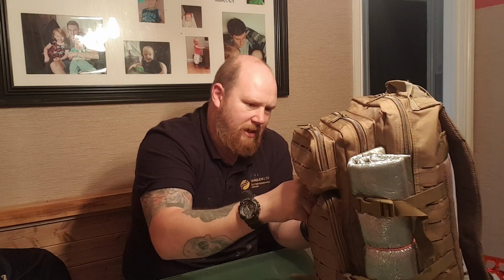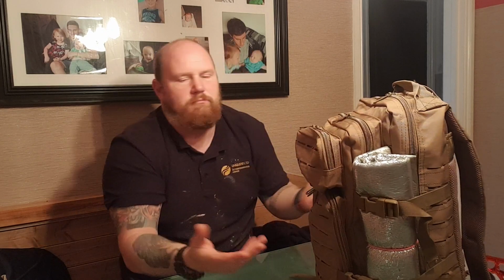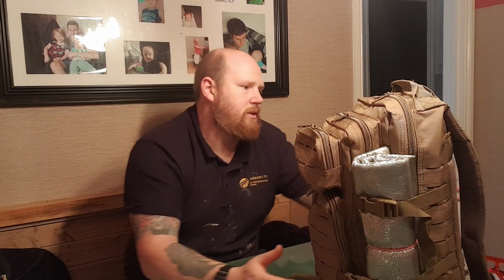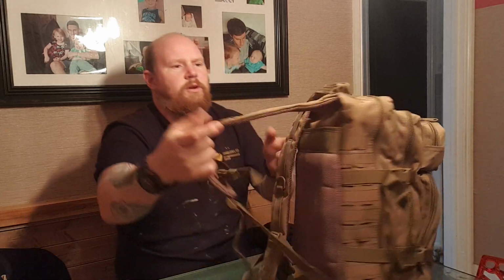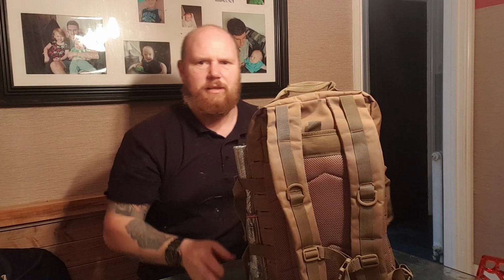Do you know, I've raved on about these seams, because it had a few loose tags, and I've been on with a lighter and burnt all the tag ends. But I do that on everything. I've had good gear like DD and things like that, and I've had to burn tag ends on them, so that's not a problem to me. This just seems, for the money, a really good piece of kit. And like I say, I ain't carrying it large distances. Not much of a back system, it's just sort of school backpack style.